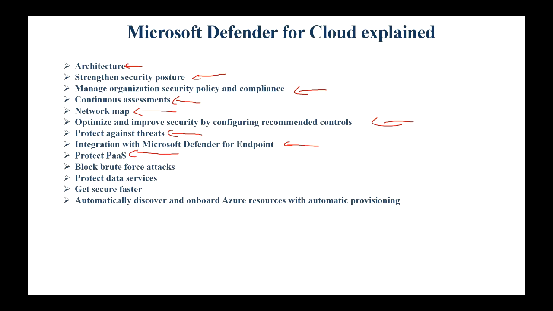Then it protects platform as a service services. Again, it detects threats across your Azure PaaS services. You can detect threats targeting Azure services, including Azure App Service, Azure SQL, Azure Storage Account, and more data services. You can also take advantage of the native integration with Microsoft Defender for Cloud Apps, user and entity behavior analytics, to perform anomaly detection on your Azure activity logs.